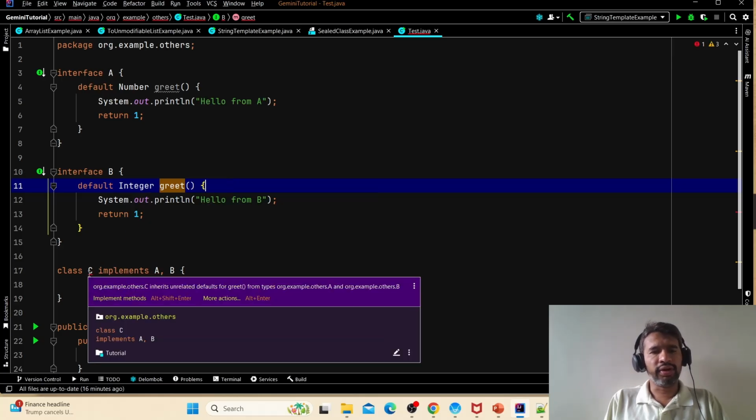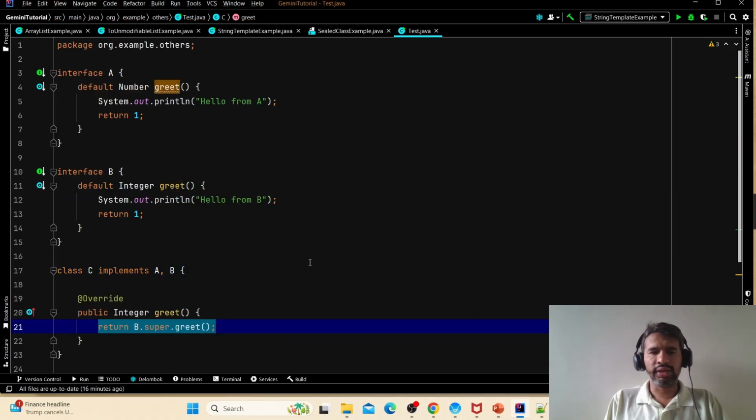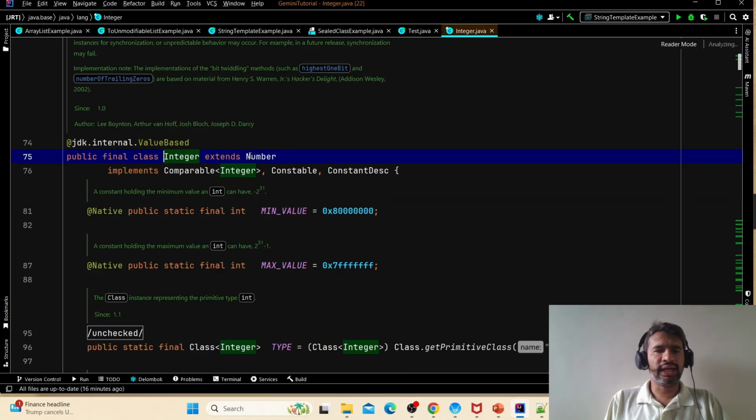Now if I hover on it and implement, it works. There is no error. Do you know why? Mainly because Integer is a subclass of Number. If I go inside here, you can see Integer extends Number.